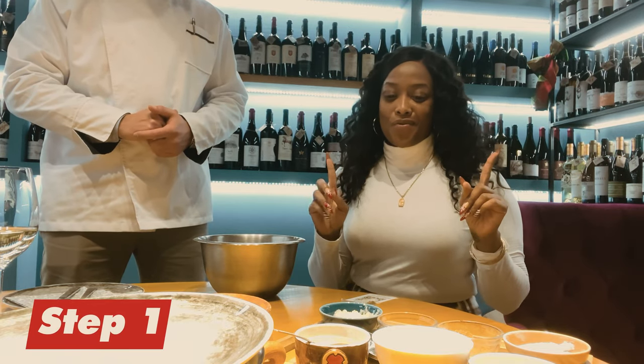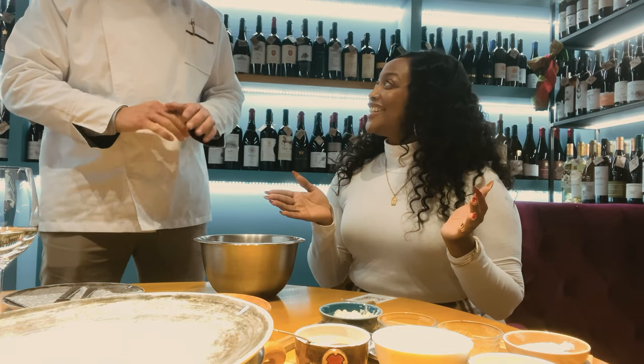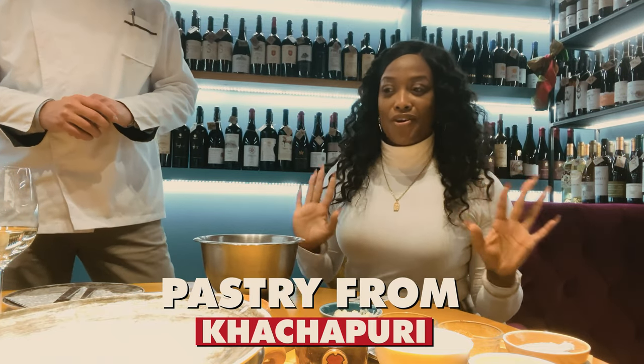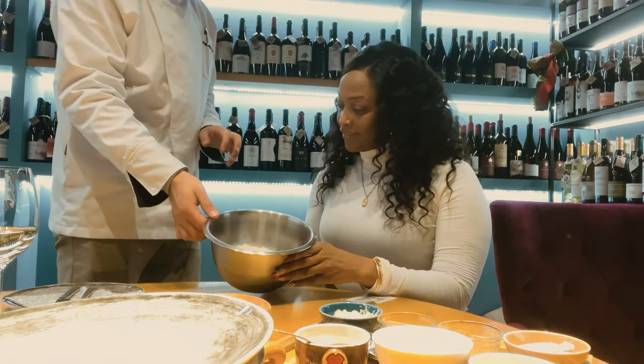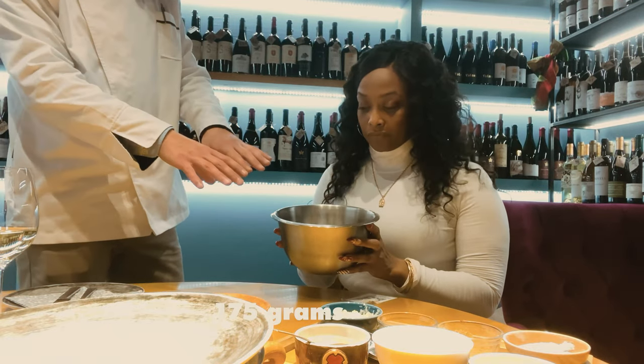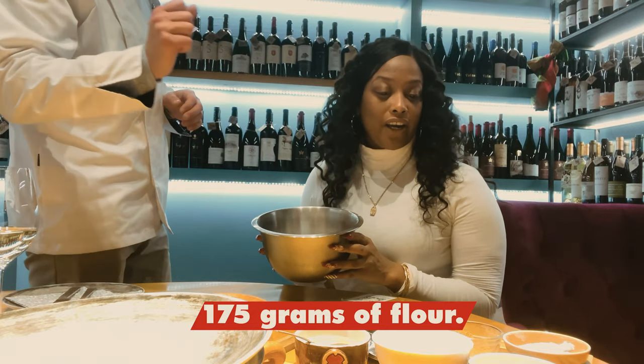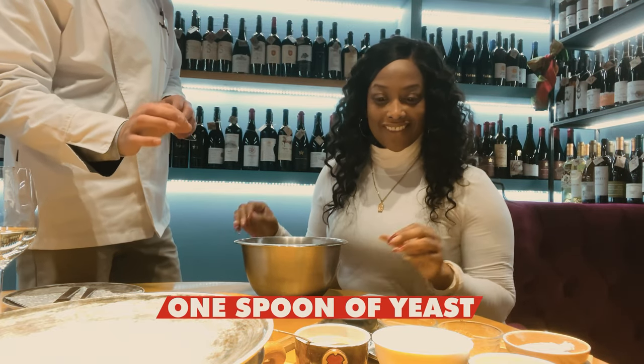So first step, we're going to make what? We're going to make pastry for Khachapuri. So we'll use high quality flour. Here we have 175 grams of flour. We have to add just one spoon of yeast.